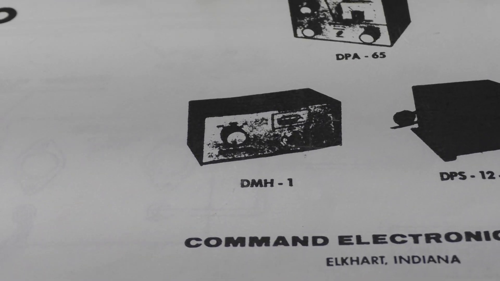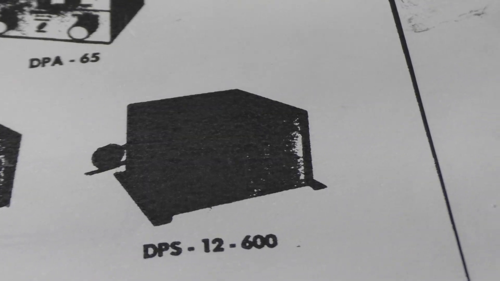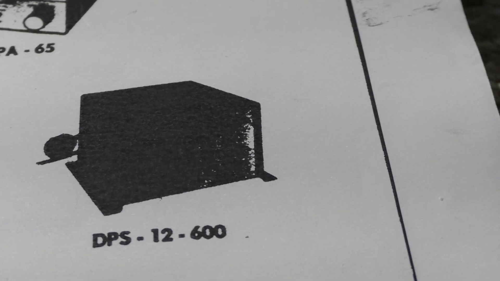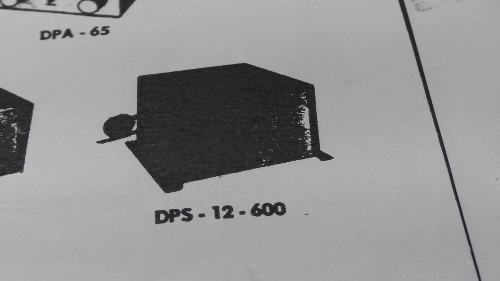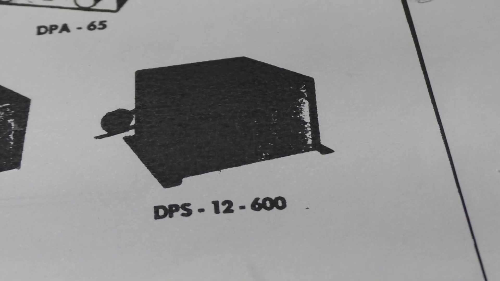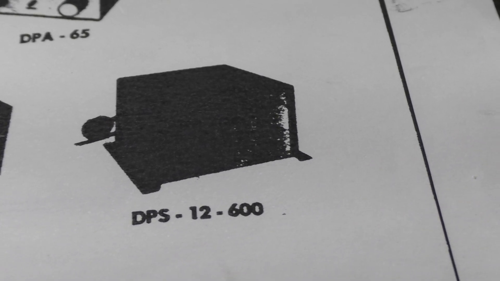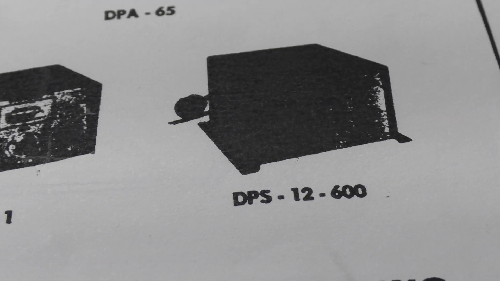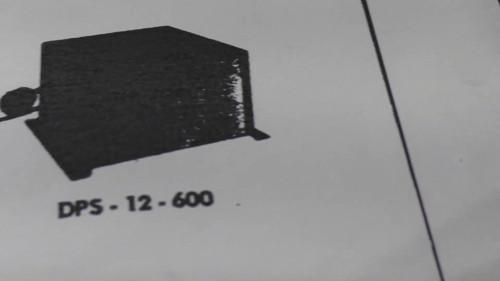So that was many moons ago. But that's gonna be it for the DEMCO DPA 65 amplifier set with the DMH1 control head. And it also had an option which I've never seen before. Instead of plug in AC power, it also had a DPS 12-600. I guess the 12 meant 12 volts in and 600 out because that's what it runs on basically. It's high voltage too, but I've never seen one. But they also said the option was a DPS 12-600. So I guess if you got that piece you can run these two pieces too and run it in the mobile.